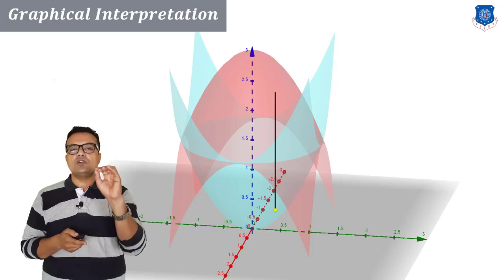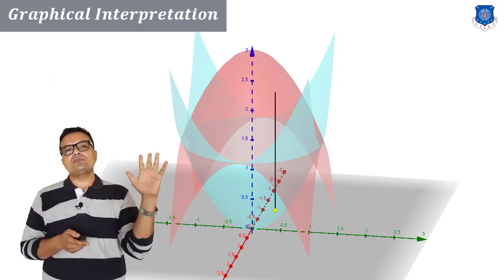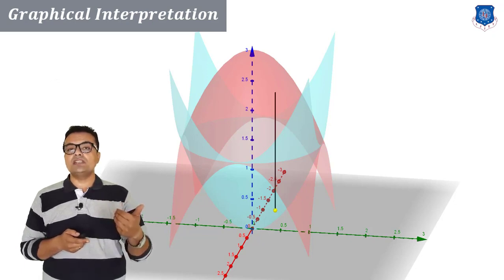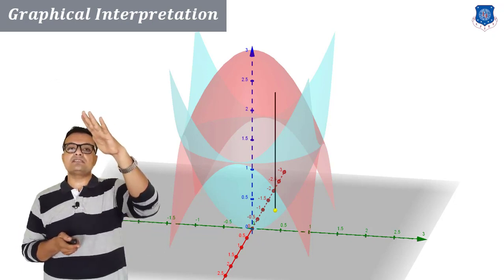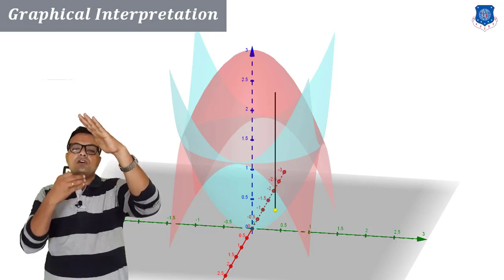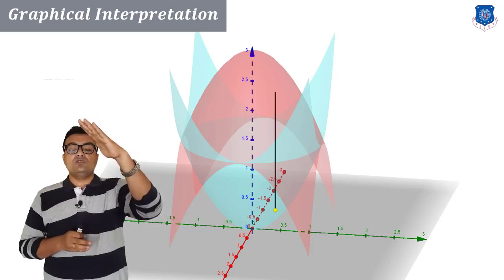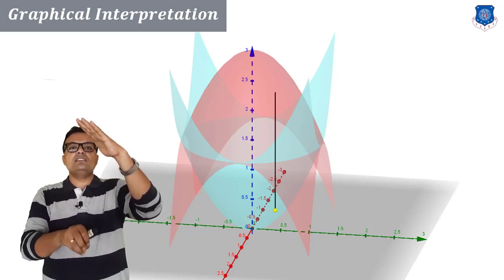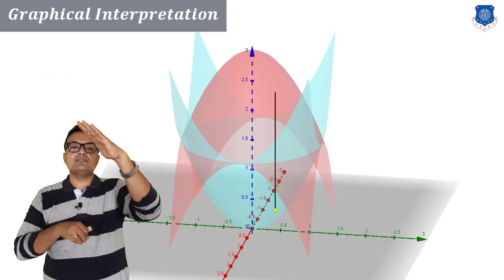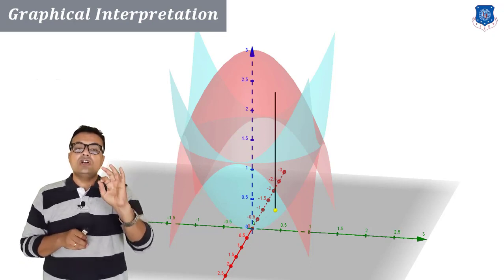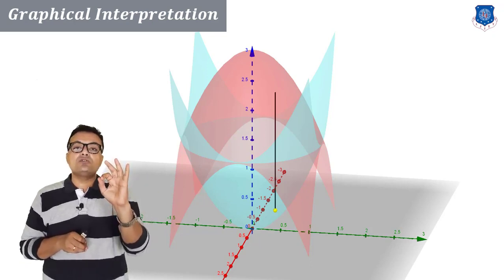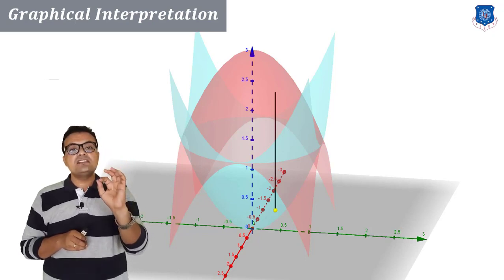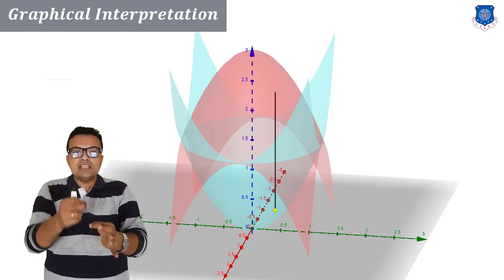Now, if at this point I recall how we were finding the volume of a solid using double integration, we were considering the height by the surface, and in the region we were considering a horizontal or vertical cut. So for that we consider one axis at a time, and then we move along the axis keeping the other variable fixed. So here also I am keeping the x and y coordinates fixed. My innermost variable is z. This is the reason why change is happening only in the z coordinate.